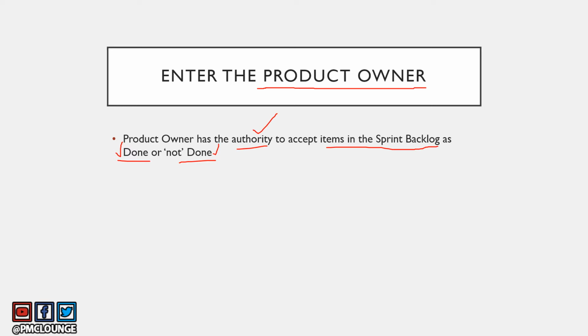So if there's a change in any of the sprint backlog items, that change has to be approved by the product owner, because ultimately the product owner is the one who is going to approve or accept that sprint backlog item with the change as well. So if there's a sprint backlog item named A and there's a change request which makes it A dash, then of course the product owner has to approve of this dash, and that's when he will approve or accept the changed sprint backlog item A dash. So that is why product owner has to be aware and has to approve the changes.